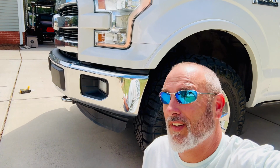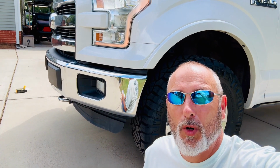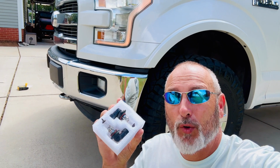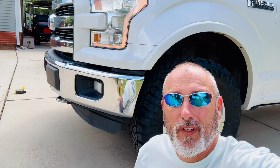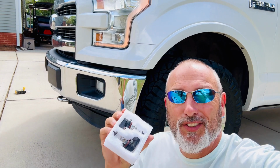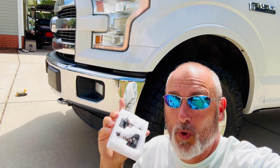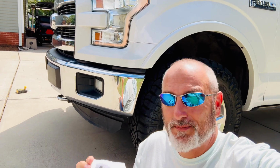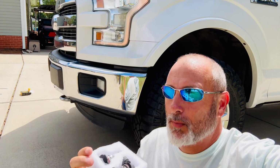It's that easy and that simple, guys. Just plug and play, swap two bulbs out, keep your factory bulbs in the glove box, in tool shed, wherever, toolbox, just in case you ever need a spare bulb. Obviously it's not going to be what these are, but at least you just have them. I always keep old bulbs just for peace of mind.